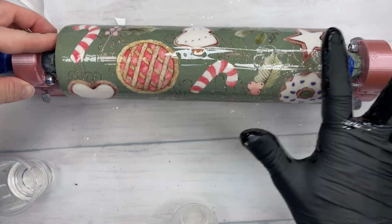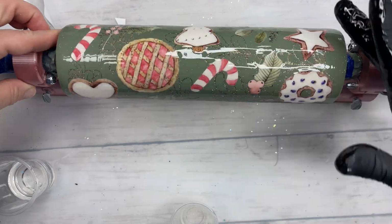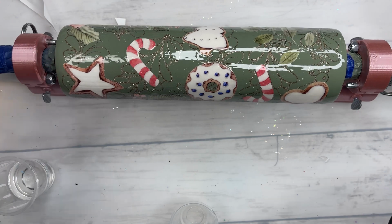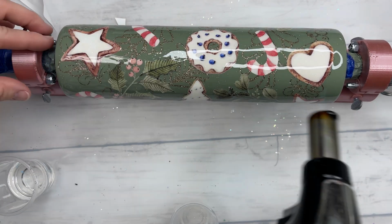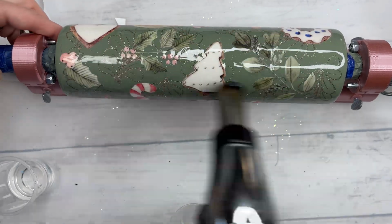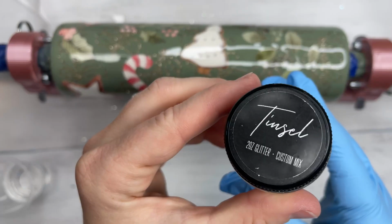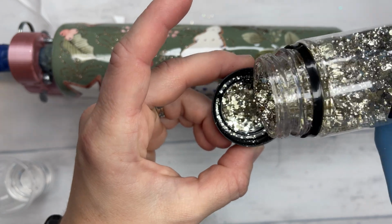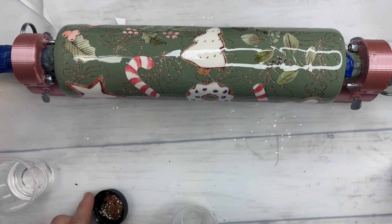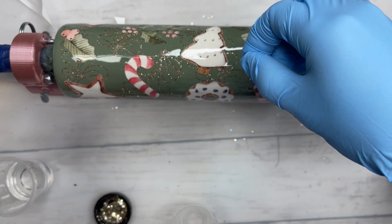Another thing is, as you can see here, I am doing a mega thin coat. This is probably about 12 milliliters of epoxy on this entire rolling pin that is almost the same size as a 32-ounce tumbler. So doing both of those things will help you get very even coats, and it will not allow the rolling pin to free spin while it's on your tumbler, and your epoxy can self-level. I did add some filter from Colorflex in this coat of epoxy, and then we're going to go in with tinsel and sprinkle that in those blank areas that just need a little extra something.